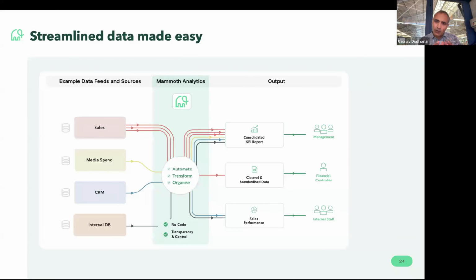The key difference between Mammoth and any other platform, and I use other tools day in, day out as well, is that Mammoth sits close to the decision maker because of the transparency of those pipelines, the visibility of what's going on, and the ability to modify it on the fly. So you no longer have IT as a bottleneck, and this can sit at the various departmental levels.